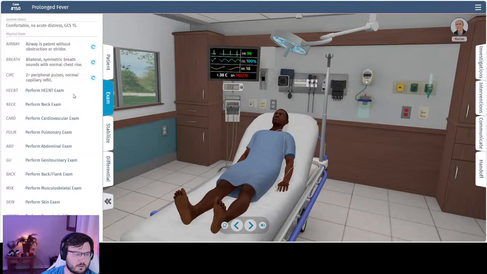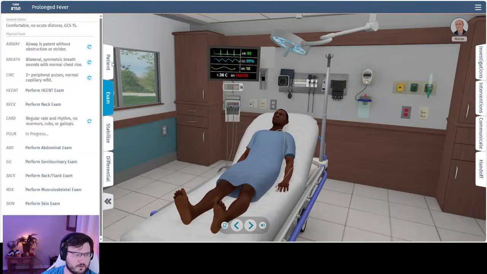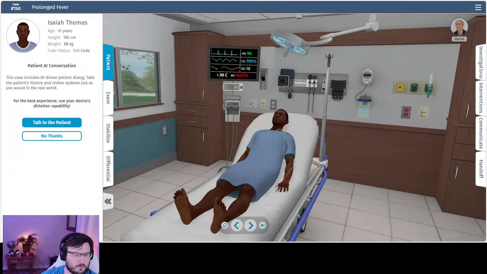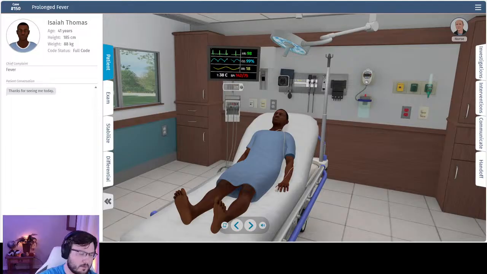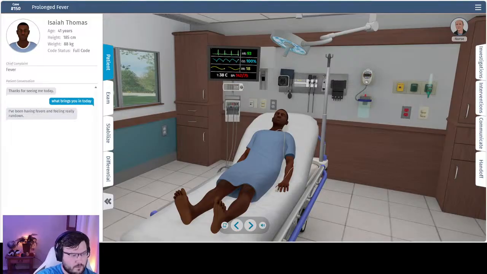Vitals, all that stuff's good. Cards and lungs, nothing going on there. Alright, let's talk with the patient. What brings you in? I've been having fever and feeling really run down. Nothing major's happened to me.